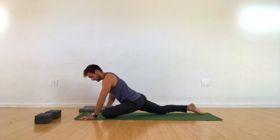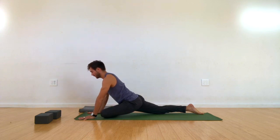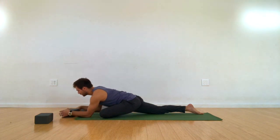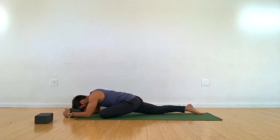And so same thing, left shin can be parallel or it can be slightly angled back towards the right hip. Push down into your hands, lift your spine, lengthen. And again, pull that left outer shin towards the right knee as you lift up out of your low belly, and then slowly begin to lower. You can come down to forearms. You can lower down your forehead to a block if you'd like to.